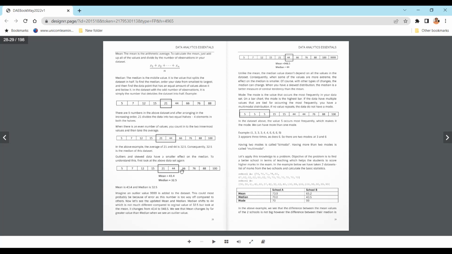So if you take this data set here, if you see my cursor, mean says that this data has an average of 43.4, and median will also represent that. But which one to select, mean or median? Both represent a single value, right? Now in this case, is it 43.4 or 32.5? Let me give you an example.